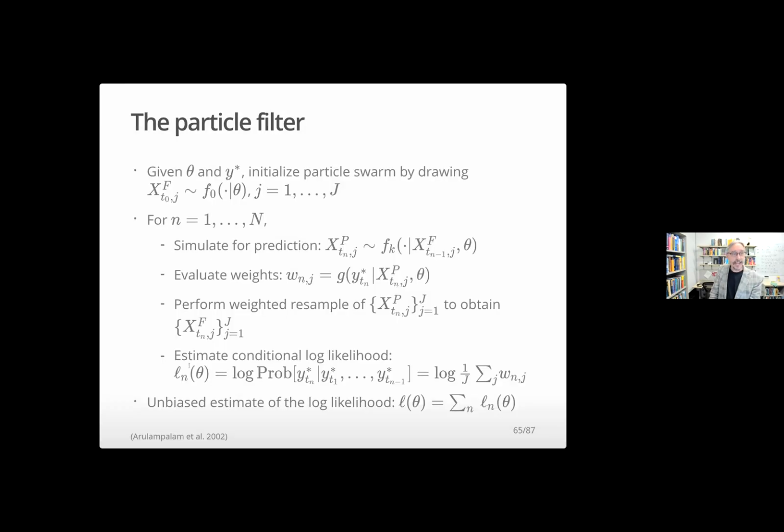The full information methods, as I say, are all based upon a particle filter. And the particle filter is essentially a sequential algorithm. It begins by sampling a large number J of particles from the initial latent state density. And then it's a sequential process of predicting using the latent state process and evaluating those predictions in terms of the likelihood of the data under those predictions. And there's an implementation of Bayes' theorem here in the form of a weighted resample. And this gives us, importantly, an estimate of the likelihood. It's a Monte Carlo estimate, but it's an unbiased estimate of the likelihood.